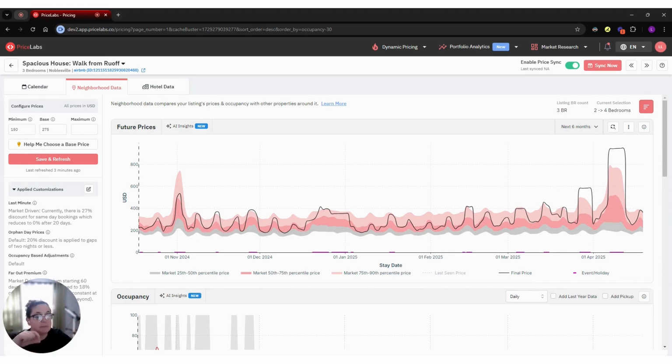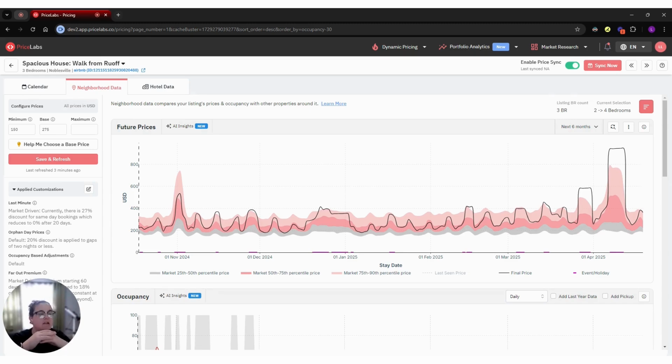The colors in the back that you see here are defined by percentiles. So the gray color that you see, the very bottom of it is the 25th percentile, and the very top of it is the 50th percentile. If you are in that range, you are mid to mostly low in terms of price for your market. Where the red section and the gray section meet, that's going to be exactly the 50th percentile.